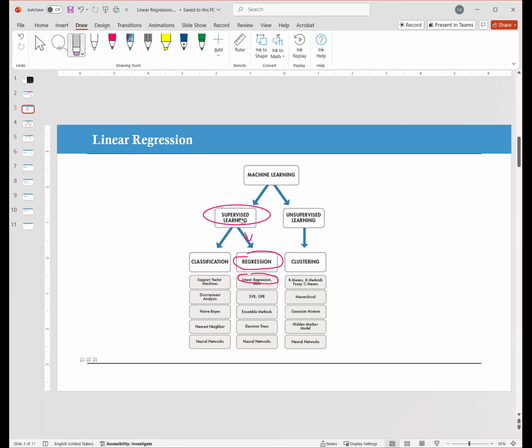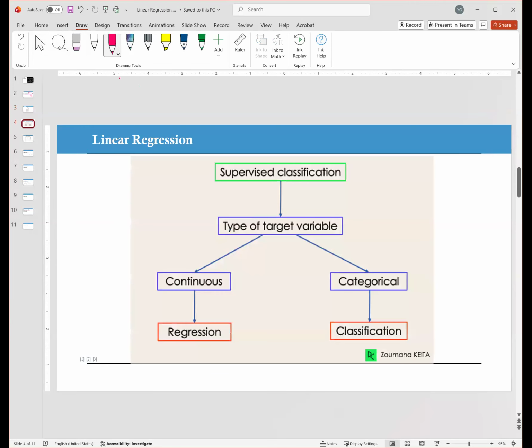Now, you're probably wondering, how can we tell when to use classification or regression? Well, that's an excellent question, actually, and I'm going to answer it right now. So this is how you can tell.